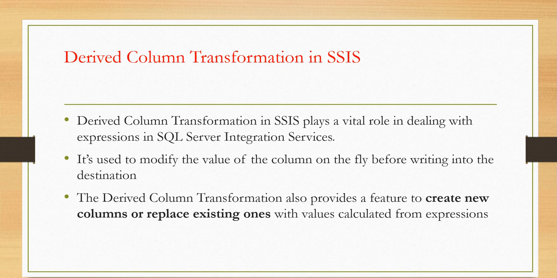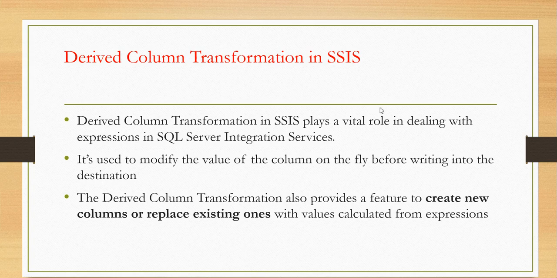Derived column transformation plays a vital role in dealing with expressions in SQL Server Integration Services. It's basically used to modify the value of a column on the fly before writing into the destination. The derived column transformation also provides a feature to create a new column or replace an existing one with values calculated from an expression. Guys, I hope you understand what derived column transformation is by using these descriptions.